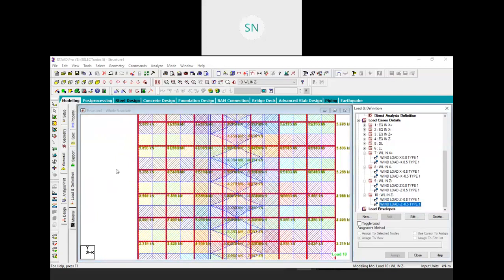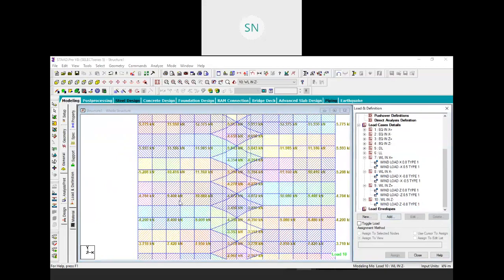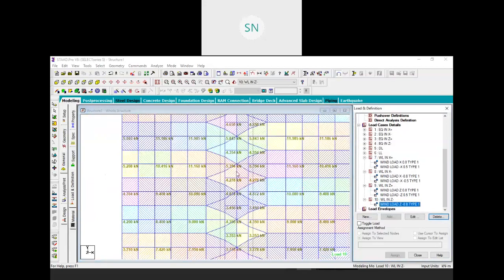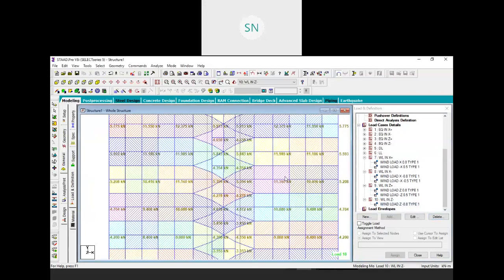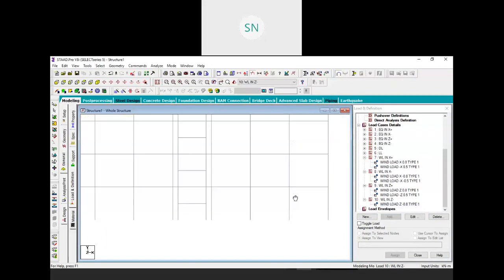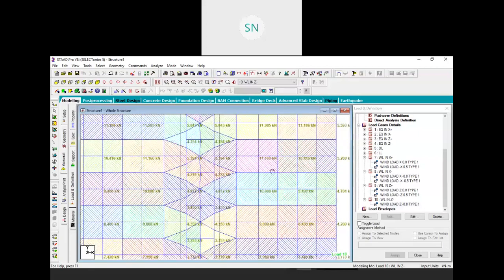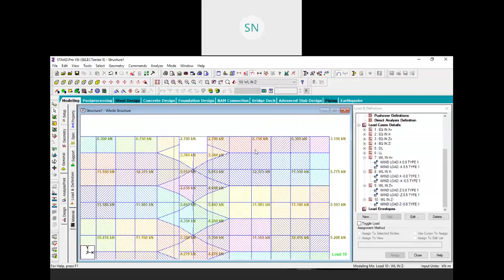Actually, just let me delete one. Let me delete this leeward. So we are able to read this value. See, the wind pressure over here is low, 6.3, then 6.7, then 7.6. See, increasing as we go up because our intensity is increased.